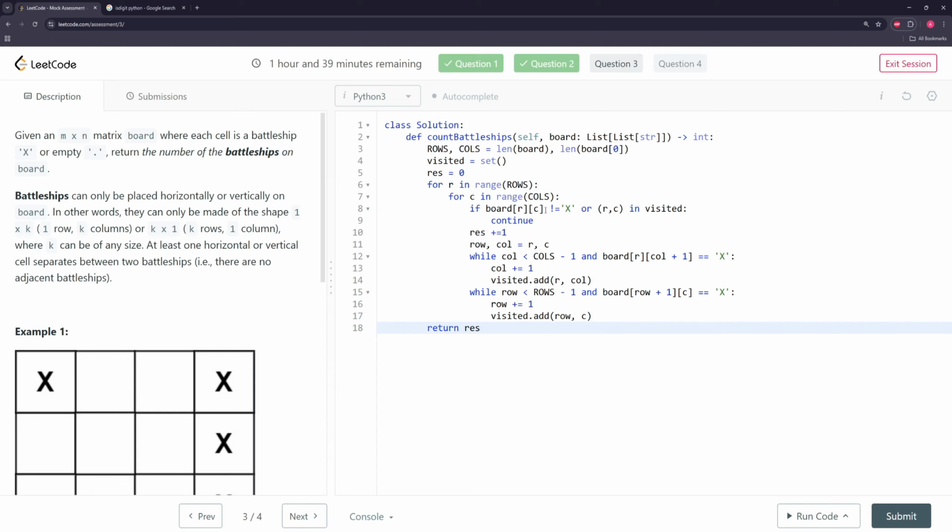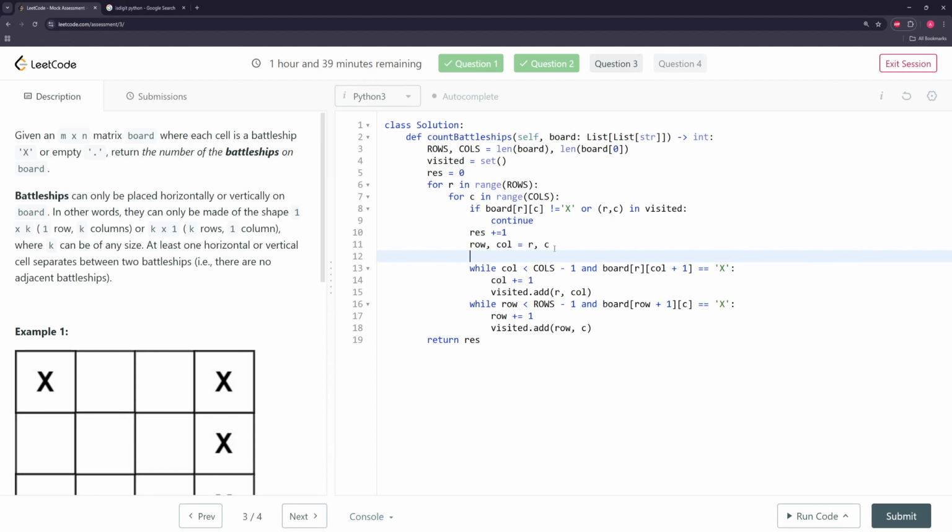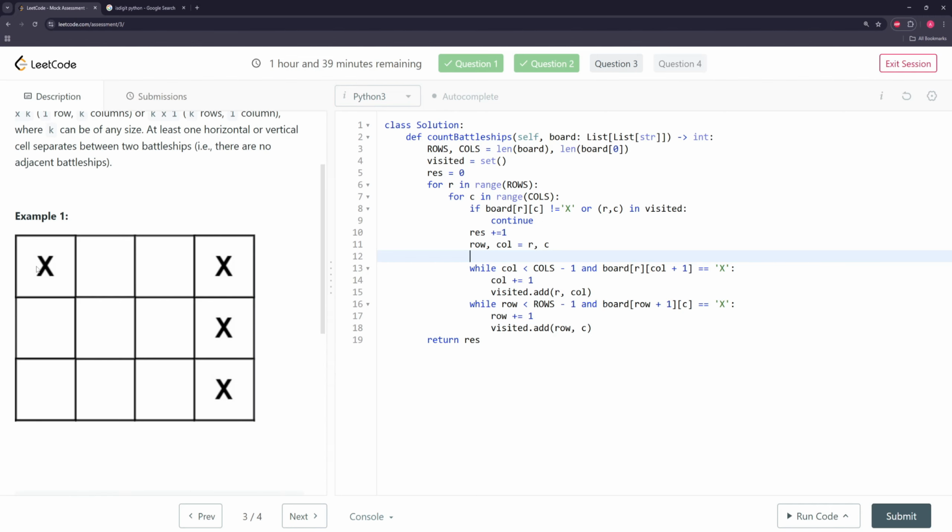So if we get to, so this is an X and it's not in visited. Oh, we need to add the cell to visited as well. So yeah, maybe the O(1) space would be something like, we know for sure if we're here we're not going to go here again, but we might go to later cells, which is problematic, and then we'll mark them again.